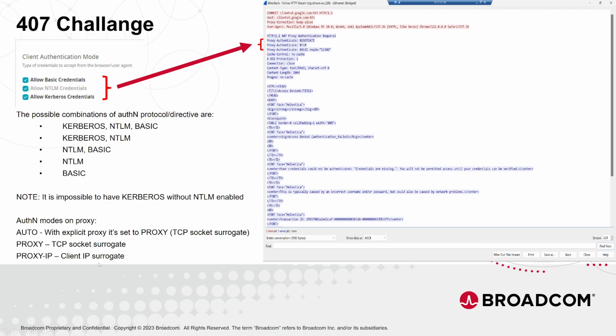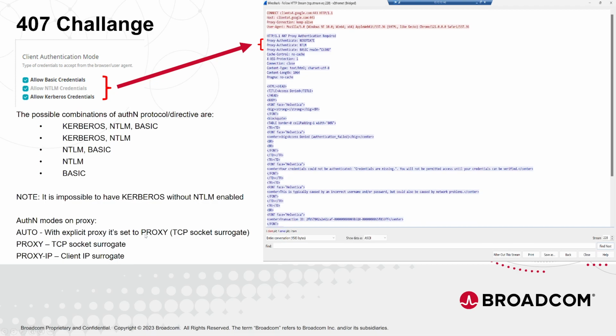So that means that if your client Bob sends the first connect to Google, gets authenticated. If Bob's IP then stays the same, Bob can then go to YouTube, Yahoo, BBC, CNN. He won't be challenged because we have authenticated him on that IP.